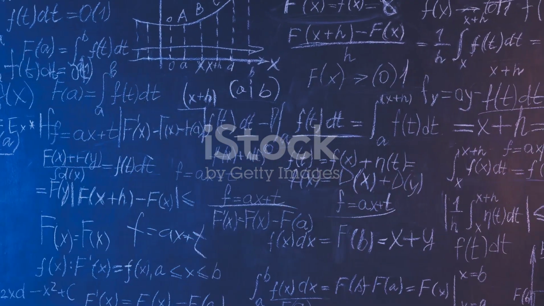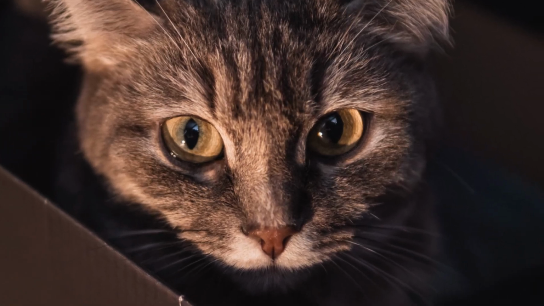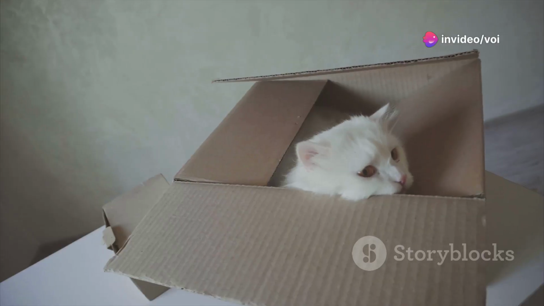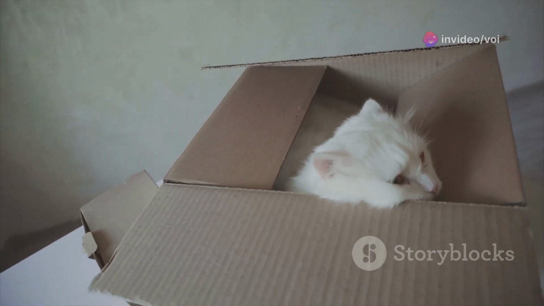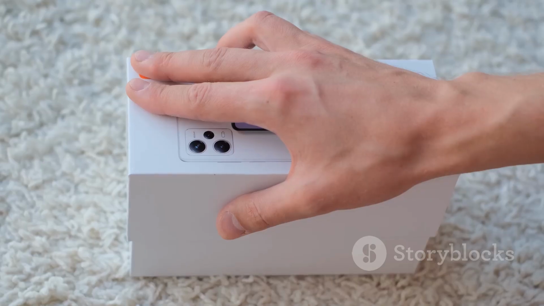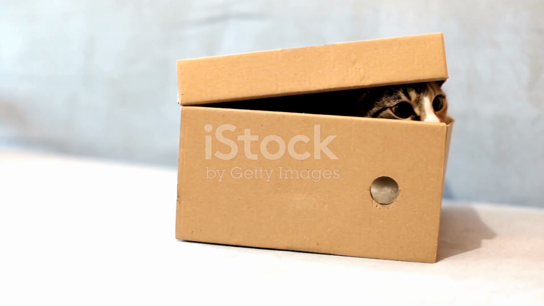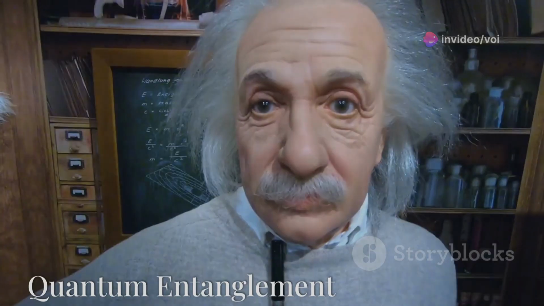This brings us to superposition, another mind-boggling concept in quantum mechanics. Let's talk about Schrödinger's cat, a thought experiment that explains superposition. Imagine a cat inside a box with a deadly poison that's released based on a random quantum event. Until you open the box and observe the cat, it's both alive and dead at the same time. In the quantum world, particles can exist in multiple states at once until they are observed. This is called superposition.